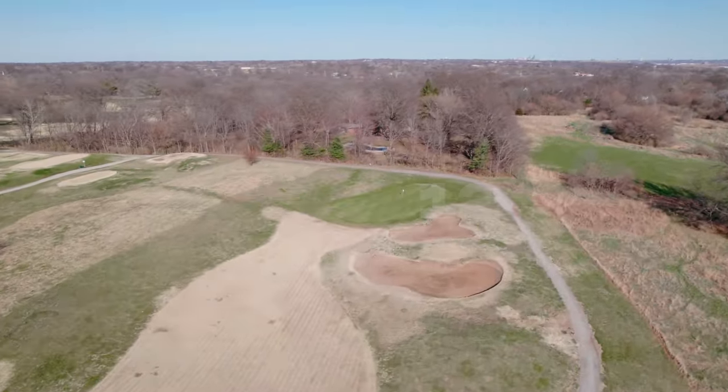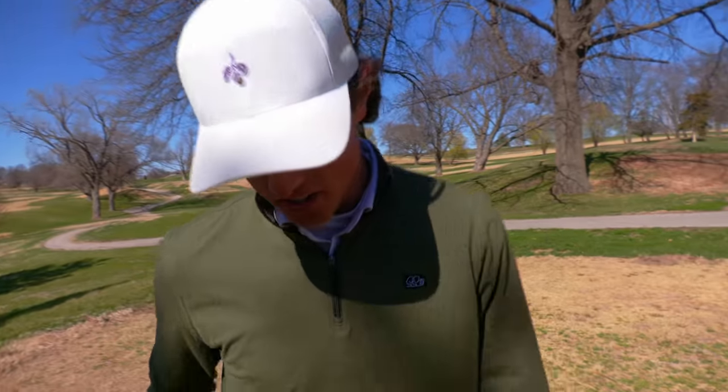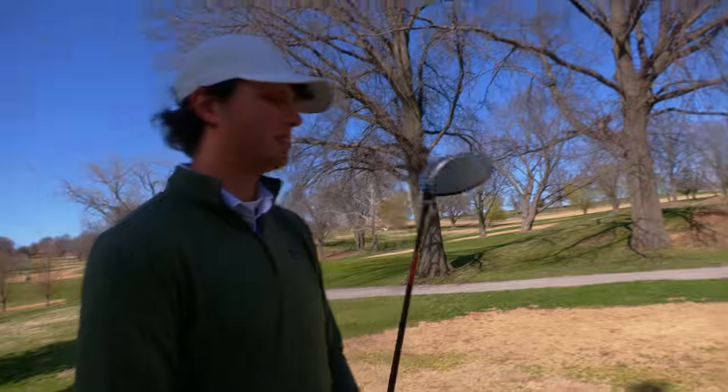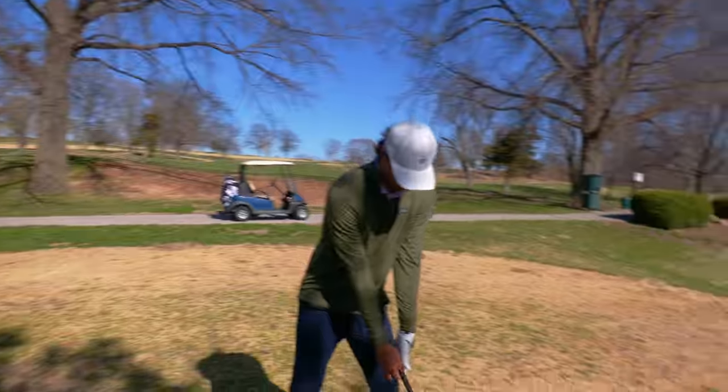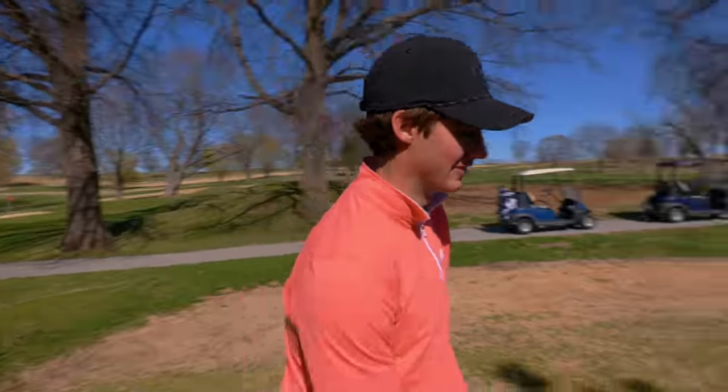I'm trying to take this one over the trees. Here, Grant, you're up actually, go. We gotta go over the tree. Garrett, we gotta go over the trees? All right, guys, I'm teeing this thing up high. We're going up over these trees. I don't know what I have. What do I have? 9.5, yeah. This is quite the tee shot, especially since we're actually trying this. This is aggressive.